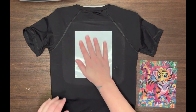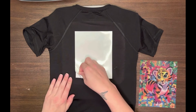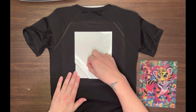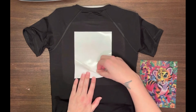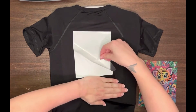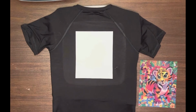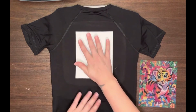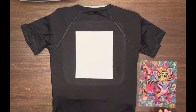All right, so it is cooled off enough for us to be able to start removing the top layer. Just be really gentle so you don't tear anything. All right, so we have our white little border on there, our background. Now we're gonna go ahead and put our image on and get that placed as well.